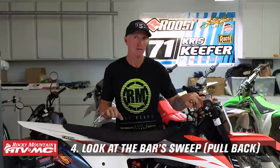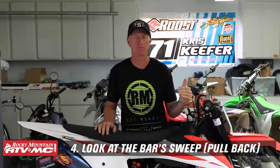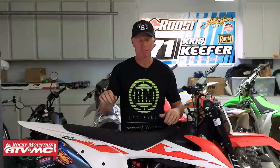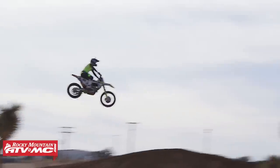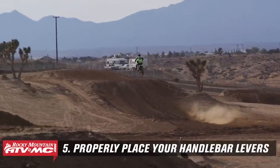Also, another important factor is when you do pick a bar, it's very important that you learn the bar bends are critical, but also look at the sweep. The sweep is also important. When you look at handlebars, there's A, B, C, D, E on the grid. The E is always the sweep. You don't want a bar that has a lot of sweep, so it's gonna feel like it's in your lap. And that's gonna cause you to roll your bars up, and now your body positioning is off again.